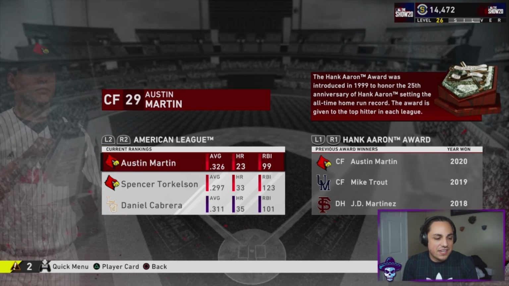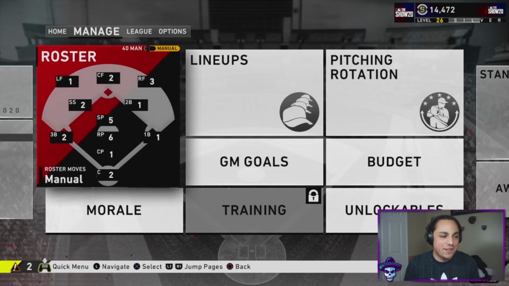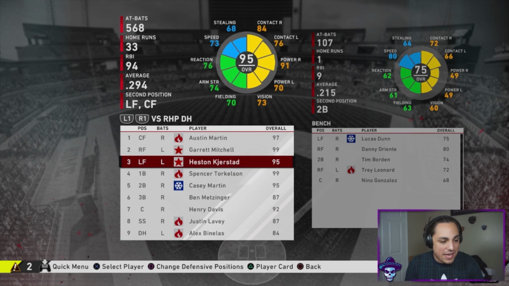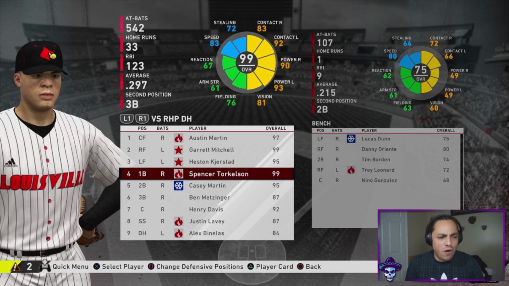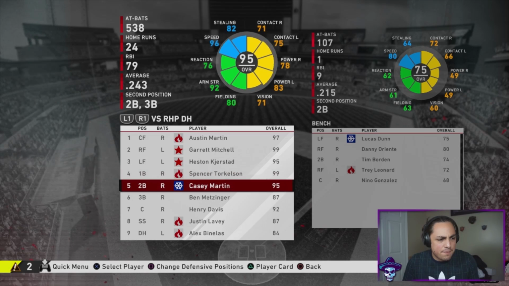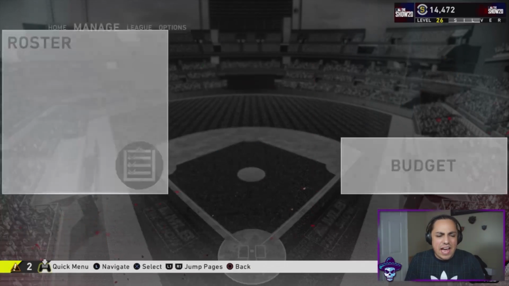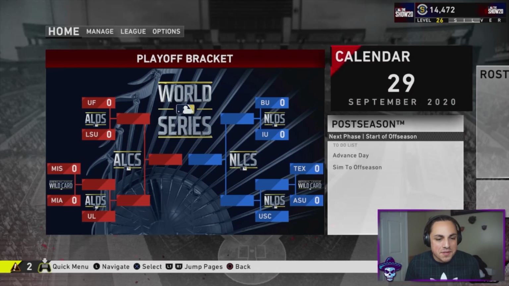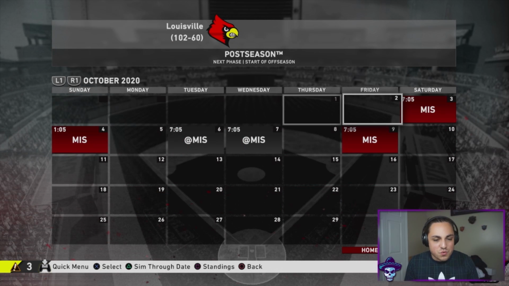One award that we didn't win. I'm not going to freak out about it. I feel like overall the team was unbelievable. To think that we had our top 4 hitters, all of them were 2 or 3 points away from 300. That's insane. On top of that, 20 plus home runs for all of them. Just outstanding, phenomenal. Our pitchers did really well. Talk about a team that should win a College World Series, huh?